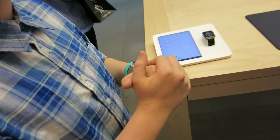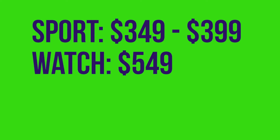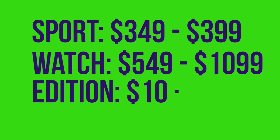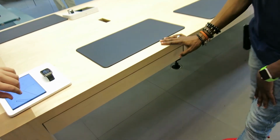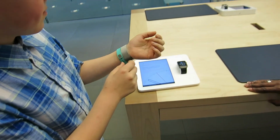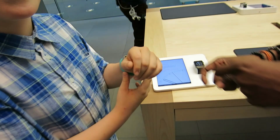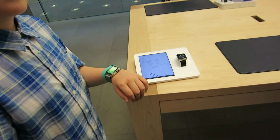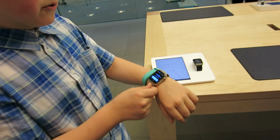And how much do each of them go for? Well, the sports start at $349 to $399. So $349 for the 38 millimeter and $399 for the 42 millimeter. Then you come up from the sport to the watch, it starts at $549 to $1,099. And then if you go to the edition, it starts at $10 to $17K. I know, right? That's the Apple Watch. So this one here is going for $699. The watch, the band, that's the whole set. Whatever band you choose, that's the price you pay altogether. And then you could switch out the bands.